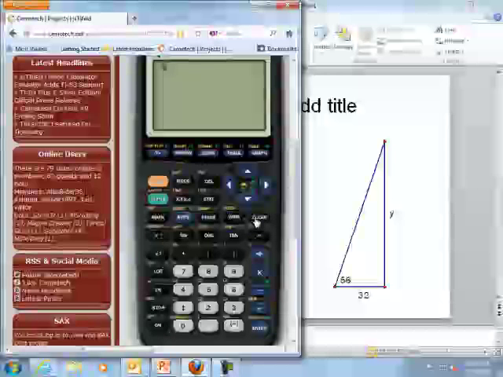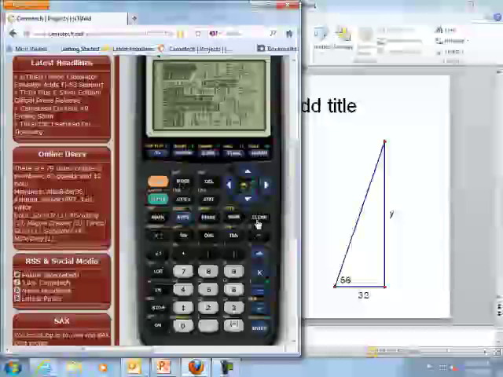The first thing that you need to do, particularly if you are using a graphing calculator, is press the button that says Mode, and make sure that on that third line down, the word degree is dark. If it is not, then you need to make it dark by putting your cursor on it and hitting enter. If you're using a scientific calculator or the calculator on your phone, it's probably not going to be necessary. But on a graphing calculator, make sure that on that third line down is the word degree that is dark.